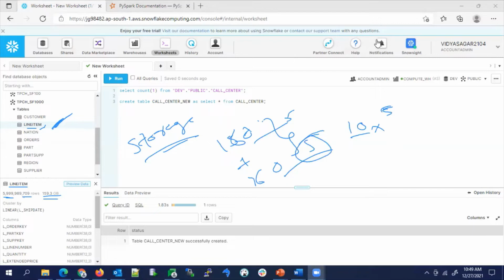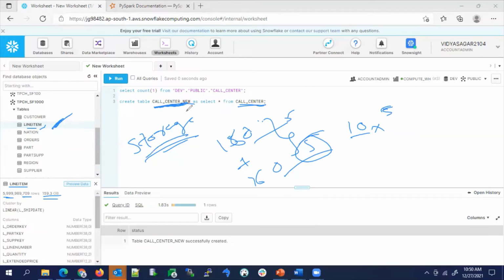Snowflake has given one flexibility with a feature called the cloning concept. In the cloning concept, if you want to give access to a new person, instead of creating a new table, you are just cloning the existing table. You are creating the new table, but you are not copying data to the new table. But when you run the query, all the data showing in the original table is shown here. But it will not occupy any physical storage, so you can avoid the storage cost for this clone.